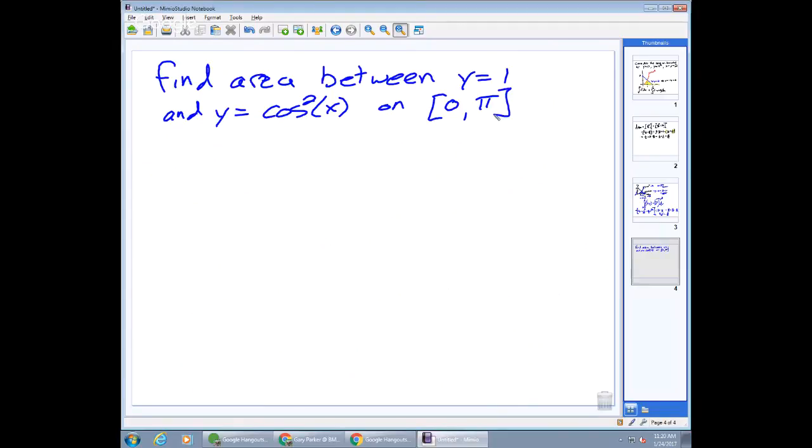And just for fun, does anybody remember an identity related to the cosine squared? No, it's 1 minus sine squared, but that doesn't really help much. There's one in terms of the double angle formula. So let's just do a little trig review just for fun, because we're going to need it soon.